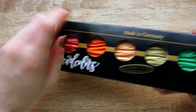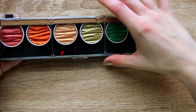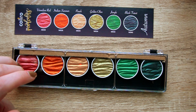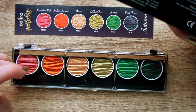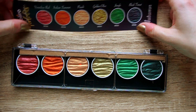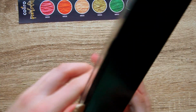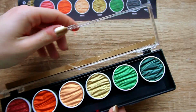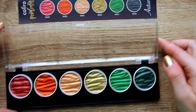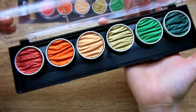I'm going to open it. I haven't opened these yet. So you get these really big pans, and it says on the box to wet them and leave them for a few minutes before you actually use them. You get this card that tells you the names of all the colours, and oops, they come in kind of like a makeup box. But these look really pretty, and I can't wait to try them.